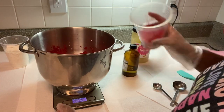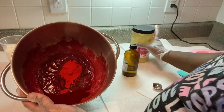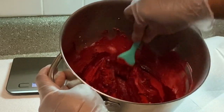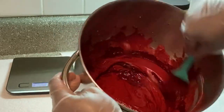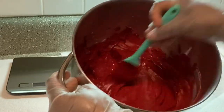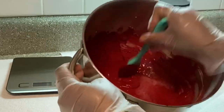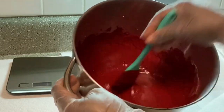And I am going to add some more red because the liquid basically took away. So that's 8 tablespoons of the Red 40 Aluminum Lake. Make sure you guys get that Aluminum Lake. I got a Shop With Me video showing you all of those staple colors that you'll need. And now I'm just getting it mixed, getting the majority of the powder, and also scraping the bowl. So yes, I'm just scraping that bowl and making sure that I'm incorporating everything as best as I can before I take it to the mixer again.